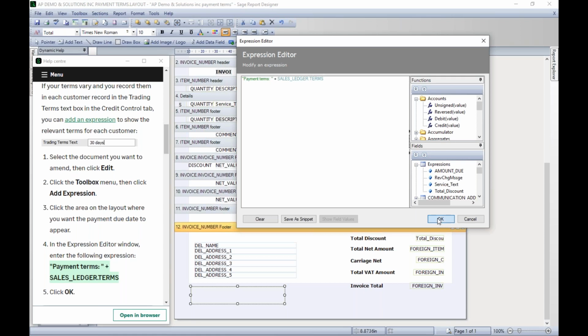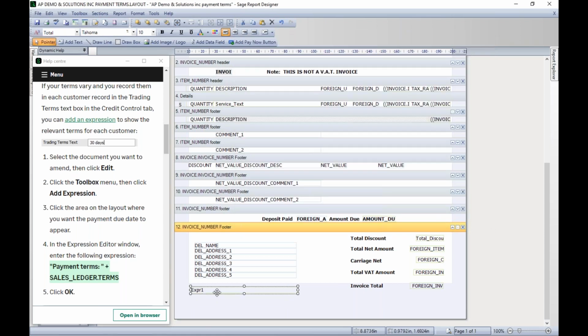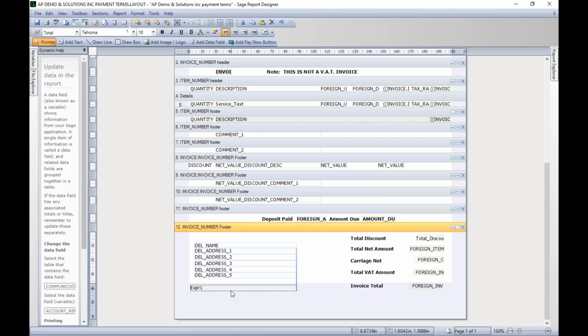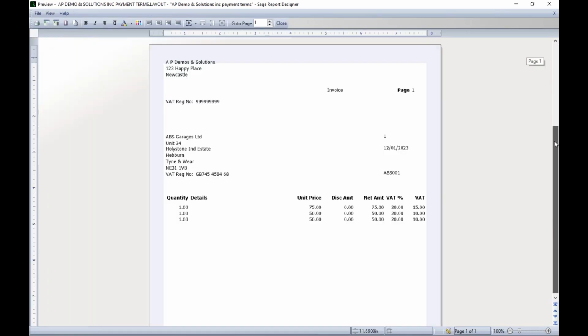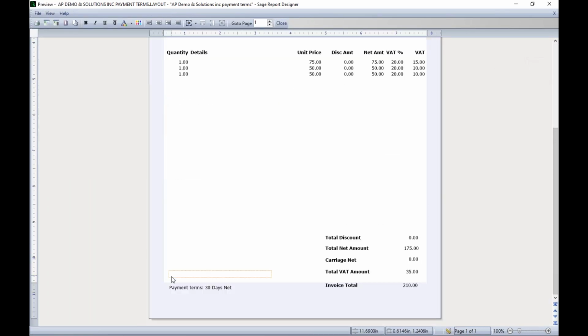So if we click OK, it won't show it when it's in the designer, but if we just close this article down, put it in position, and click preview, you can see there, it's added that in, it's put payment terms in the front, and then it's added 30 days net.